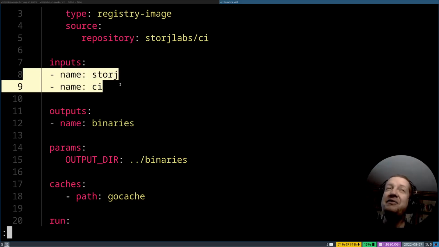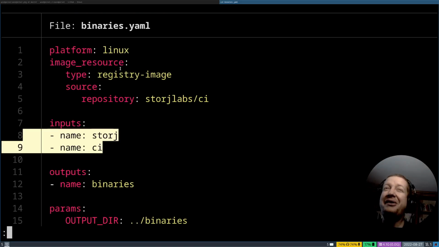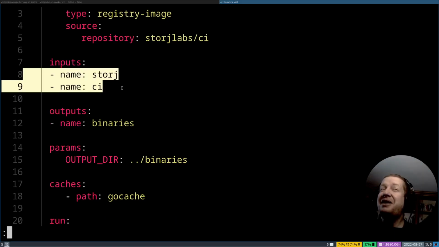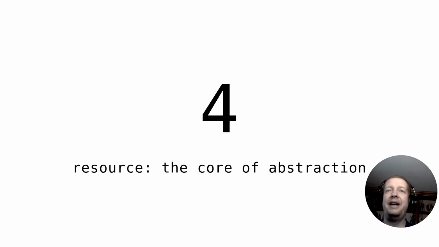So if you don't define input, you couldn't just build, because you need something. So if you check out something, then maybe you can define the output at the end to make it reusable by the other steps. Okay.